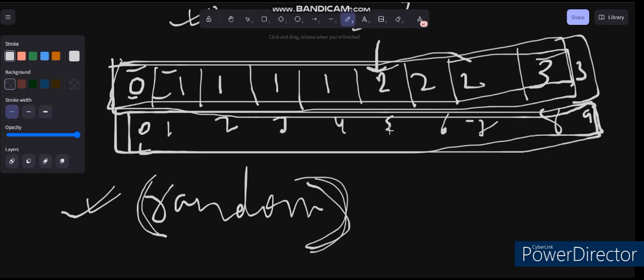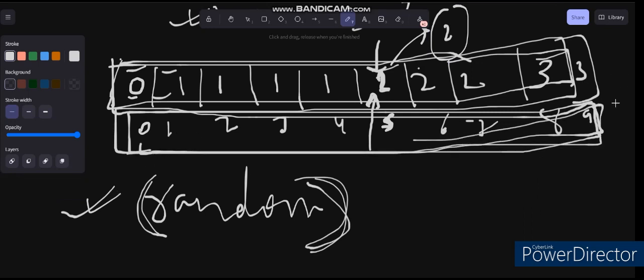Suppose we get 5. We go to this room, then who is present in that room? 2 is present, right? So we'll return 2. So the magnitude of the dice should be from 0 to 9 here.